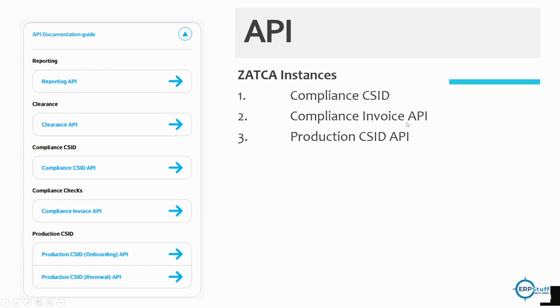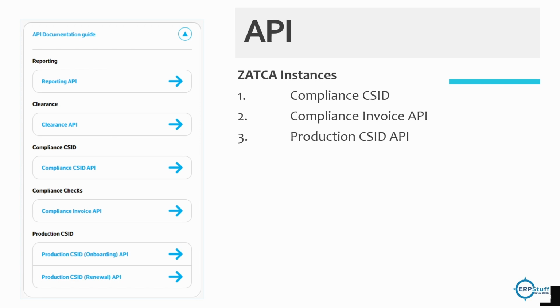Zatka has two major categories of invoicing, which you can see here as reporting invoices. One is standard, and the other one is simplified. In simple words, it's B2B and B2C. In B2B, you have three documents: standard invoice, credit note, debit note, and the same for simplified. Simplified is B2C, to the end customer. It's not company-to-company invoicing, right? Just like retail POS, where you are giving an invoice, or a filling station, it's simplified, right? So in total there are 6 documents.